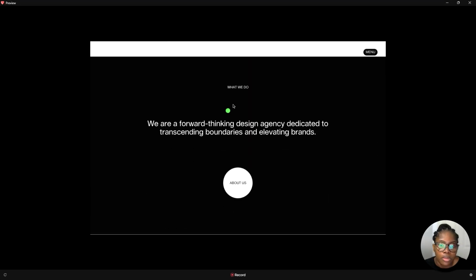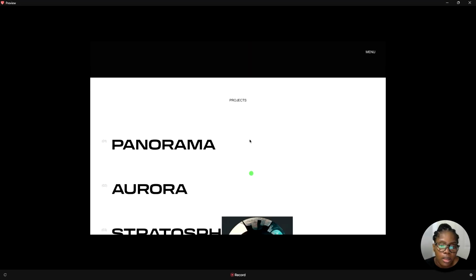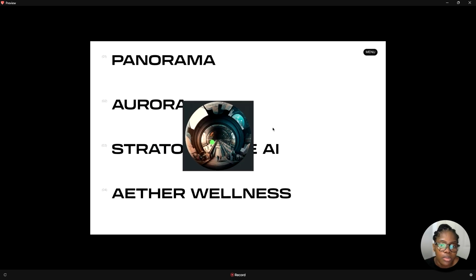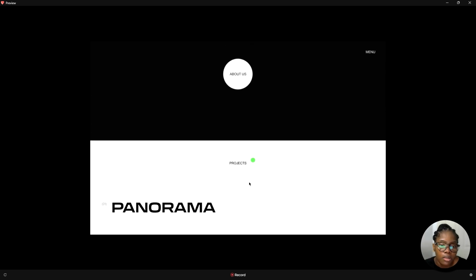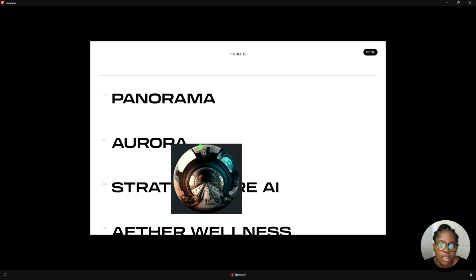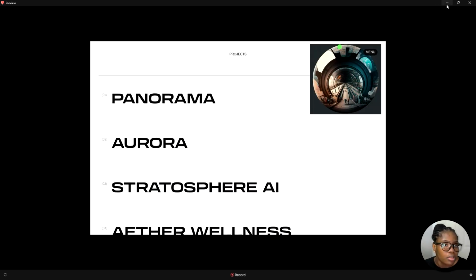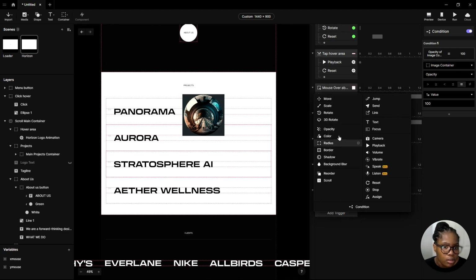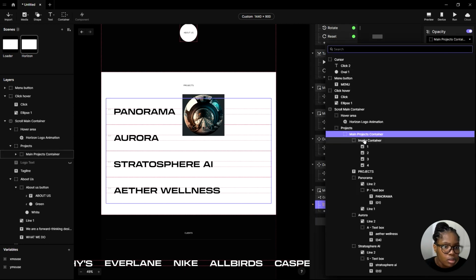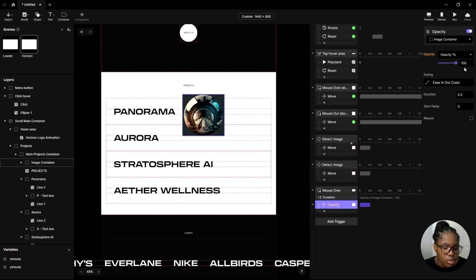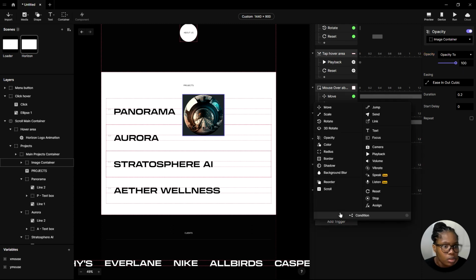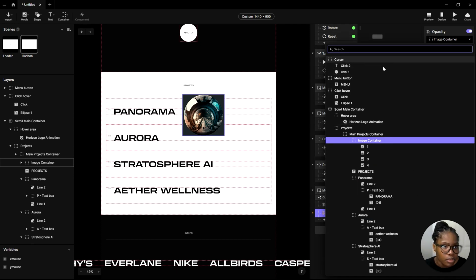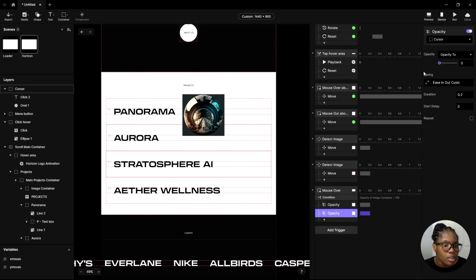Because if we hover around this, if we preview this again, you can see we have two, the green and the image following each other, and that's not what I want. I want when I come in here, it's only the image hovering around there. Okay, so I've set that condition. Now I'm gonna add the opacity for the image container, and I'm gonna make these 100, and I'm also gonna add the opacity. This time it's gonna be for the cursor, and I will make this 0.